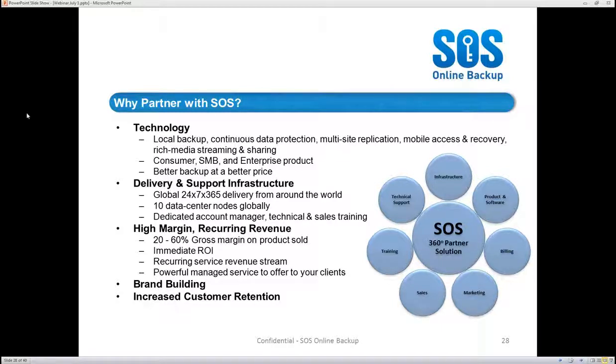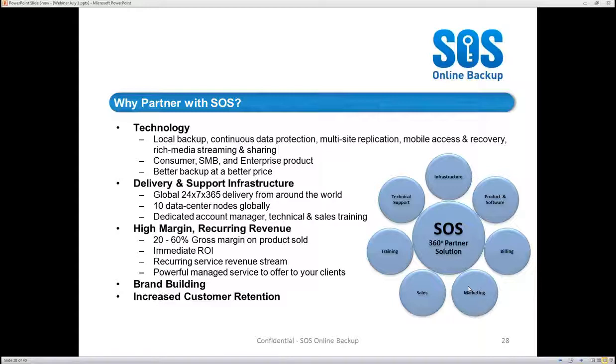Again, on our website, there's a wealth of information. So on our partner website, if you click on Partner Resource Center, you can see all the resources and tools available under marketing support. And I will say this, there's no one in the industry who gives you the sort of post-partnership support that you get with SOS. You get 4 people assigned to you. So there's our partner account manager, Damon Morris, who's fully dedicated to just overseeing the health of our partner network, and he's available to you 24/7.